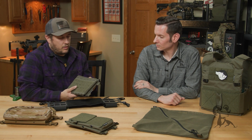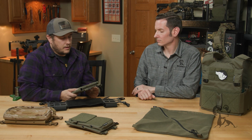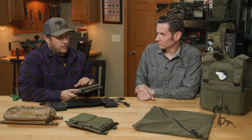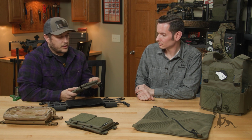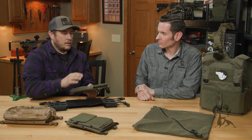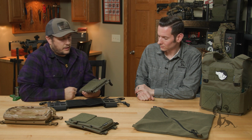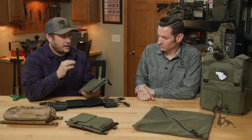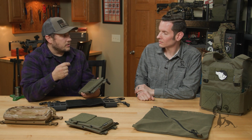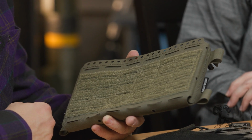This material is called Squadron. A company called Brookwood manufactures this. That material is actually a 1,000 denier Cordura and a 500 denier Cordura that is essentially glued together, right? So they're taking two materials and adhering them together. When you laser cut this, it does a searing process on the edges, and so the material will not fray. You will not have those unraveling fibers that eventually will cause the material to fail.